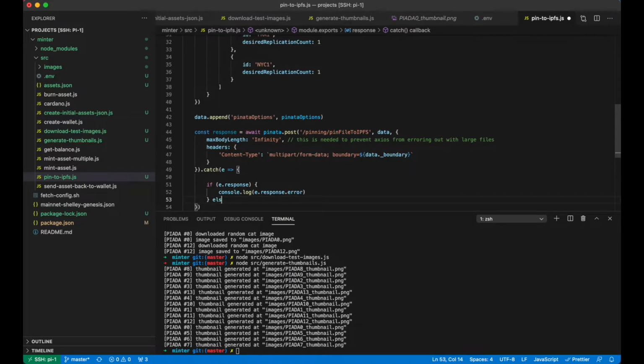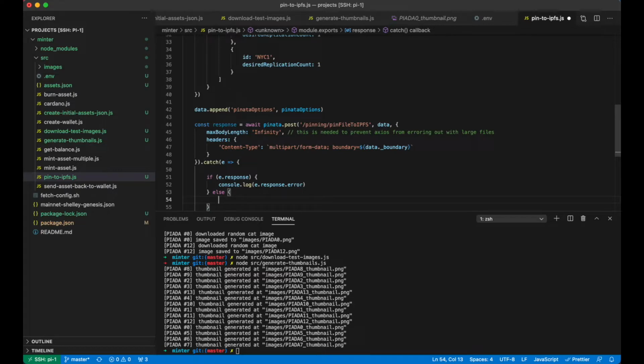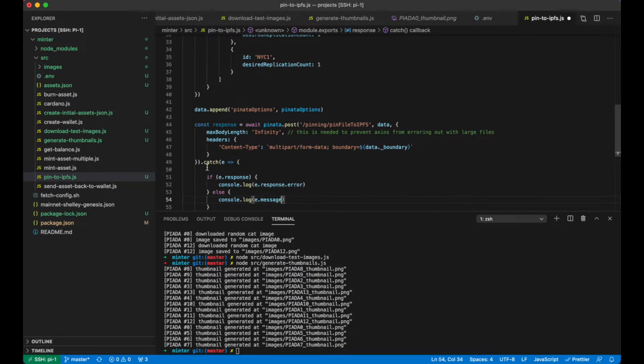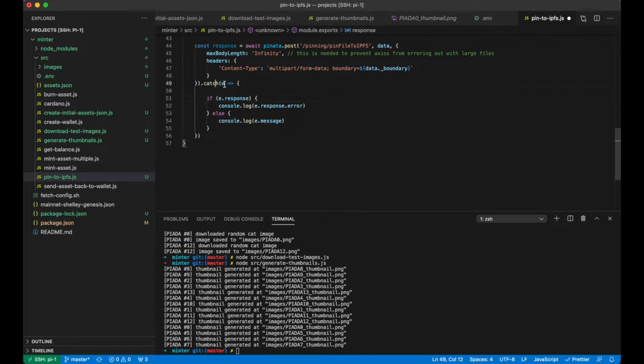If you get any errors, let us know. We can help you out. So if there's a response inside of the error object, that means that the server responded with something. We can then log the error response. That's what happened with me in this case. Otherwise, we'll just log the error message if that's not the case.